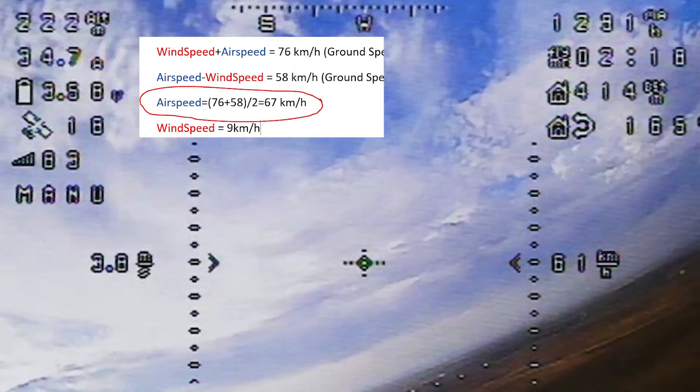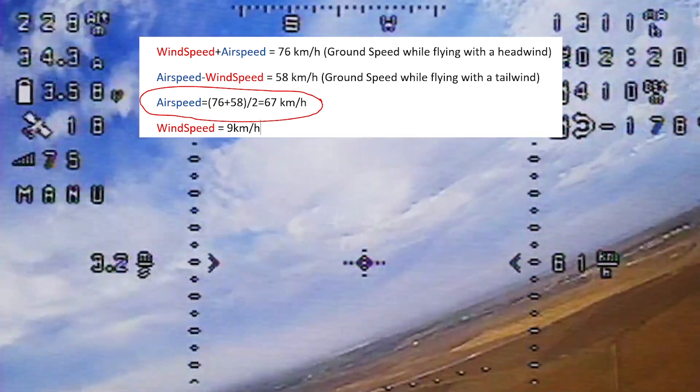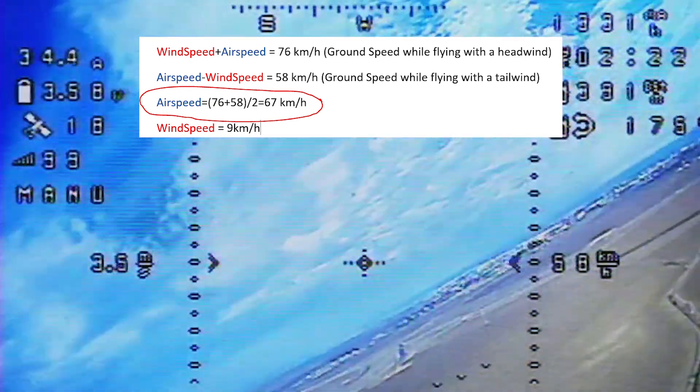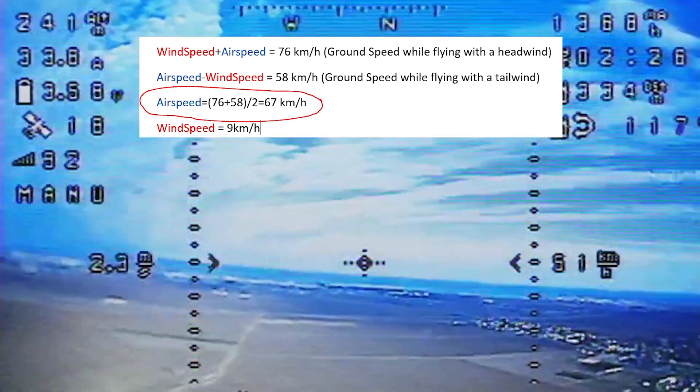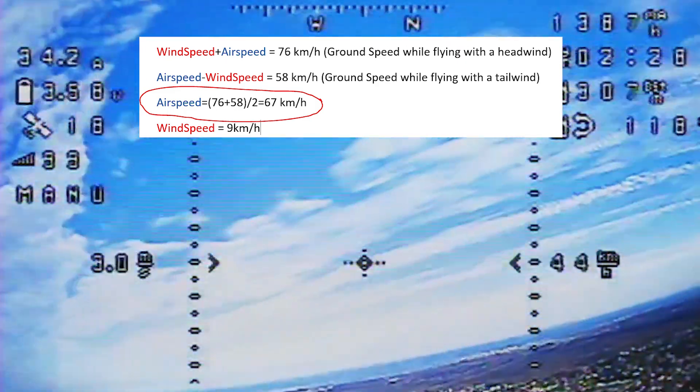The first bit of information we can gather is actual airspeed based on GPS ground speed. Doing this math, we conclude that the top speed of this drone is about 67 km/h in no wind. This result is confirmed by historical wind data for our location, which was about 8 km/h — only about a 1 km/h difference. It's about what we expected given the really crappy 8x45 props intended for multi-rotors, not fixed-wing RC planes. But good enough — it flew.